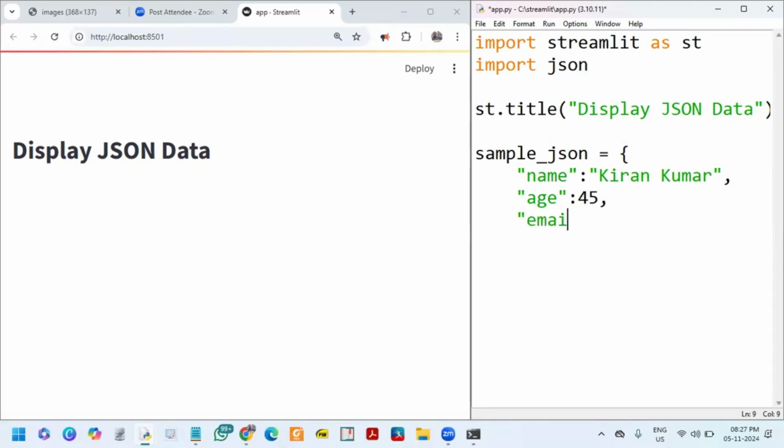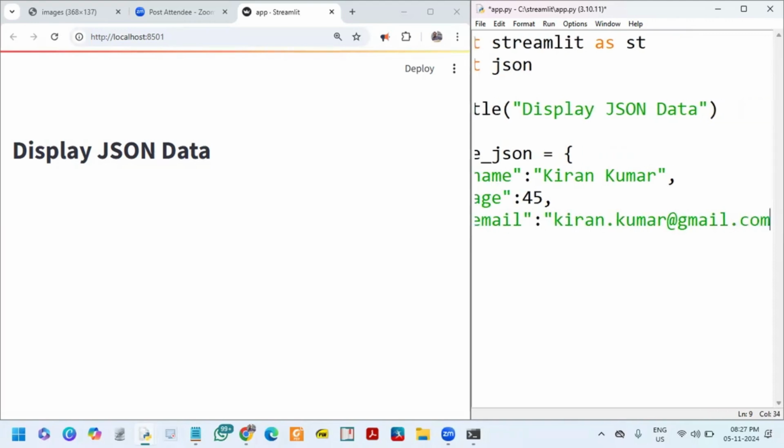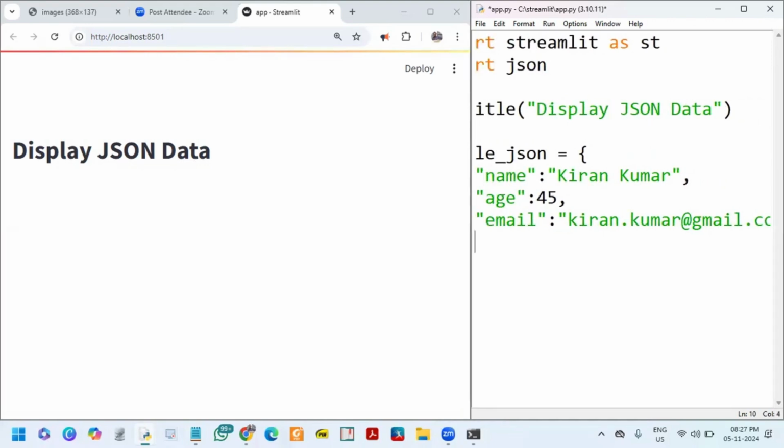We take another property, email, its value is kiran.kumar@gmail.com. Then we'll take another property, hobbies, but hobbies can be more than one. Name is only one for every person.